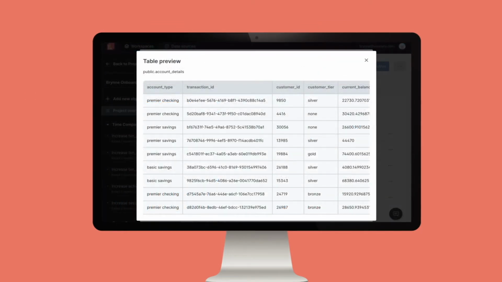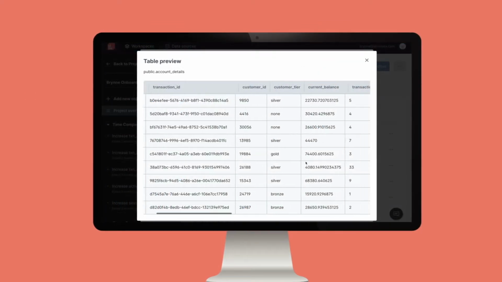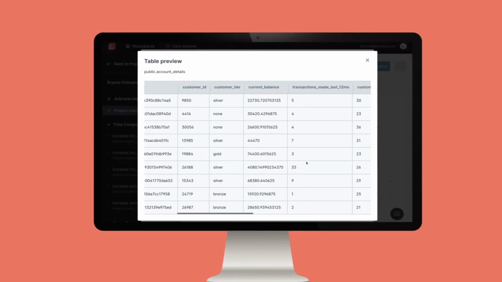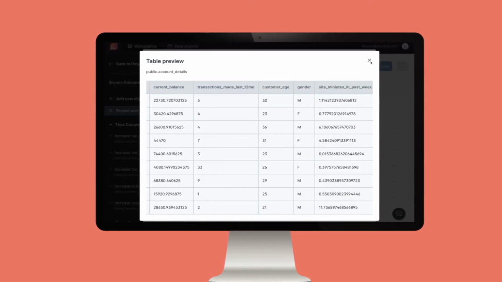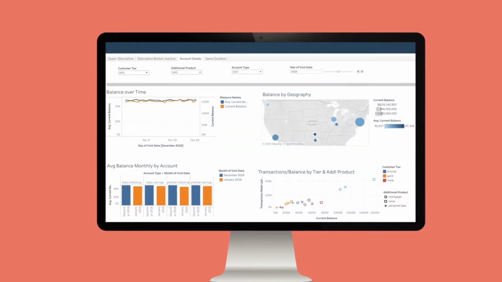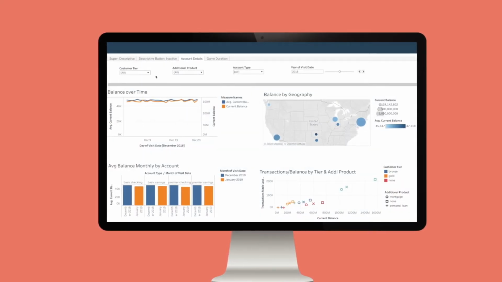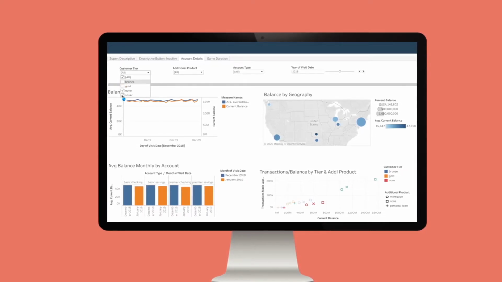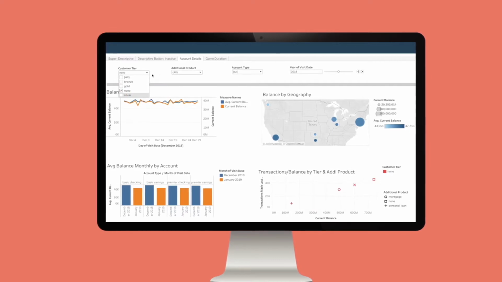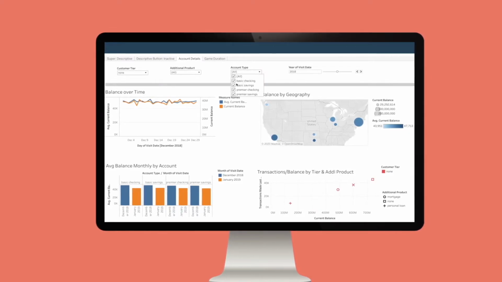Let's take a look. Imagine I want to understand if balances in this retail banking dataset are flat for all customers, or if there are certain groups whose balance is increasing or decreasing. When you look at a typical dashboard like this one, it looks like balances are flat over time. But is that true for non-loyalty members? What about non-loyalty members with just basic checking?